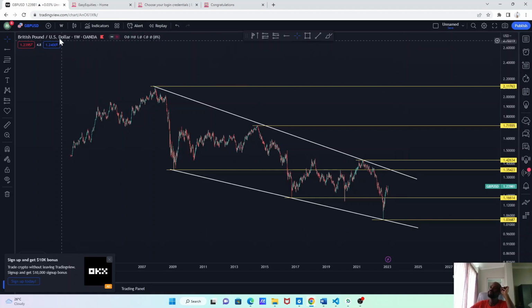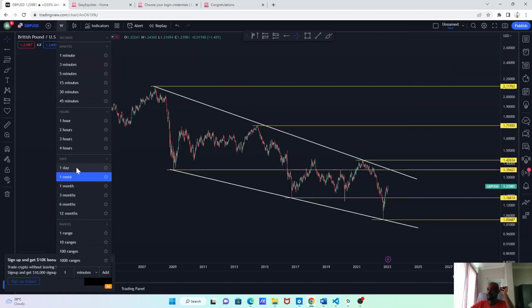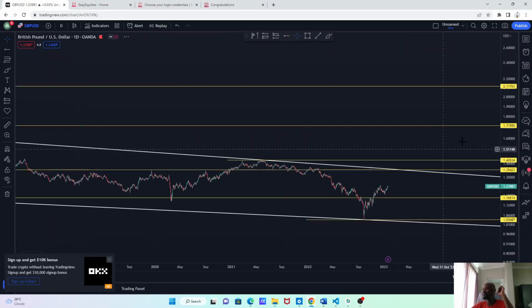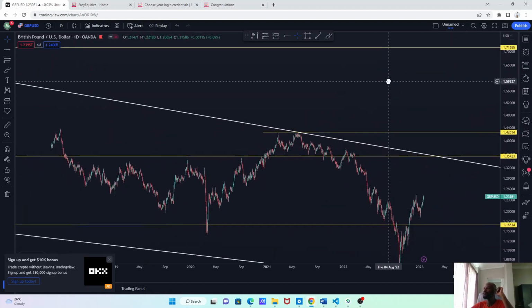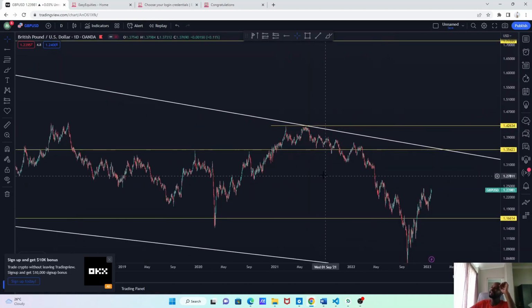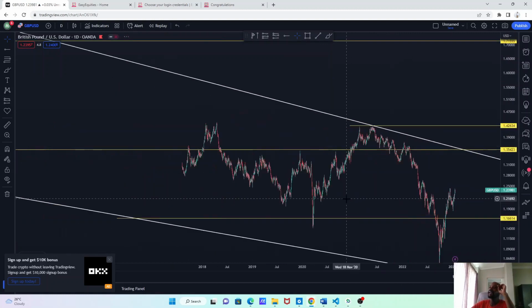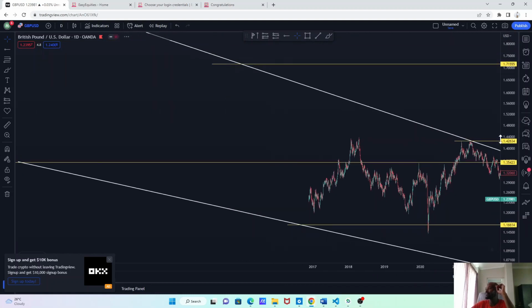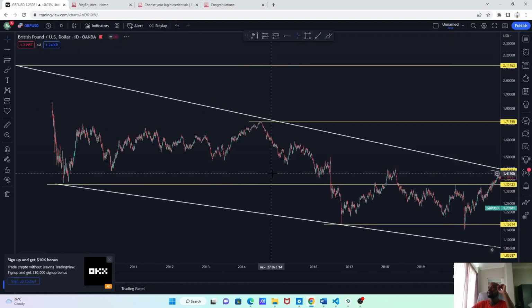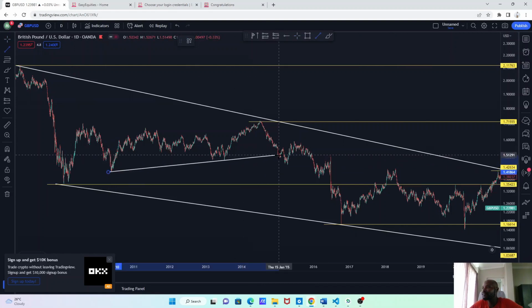Then the next step would be going to the daily time frame so that we can either use what we have done to try to predict this big move. But what I would like us to do is to go back just to see how this pair moves. By looking at this, I can see that the market has formed a structure here.